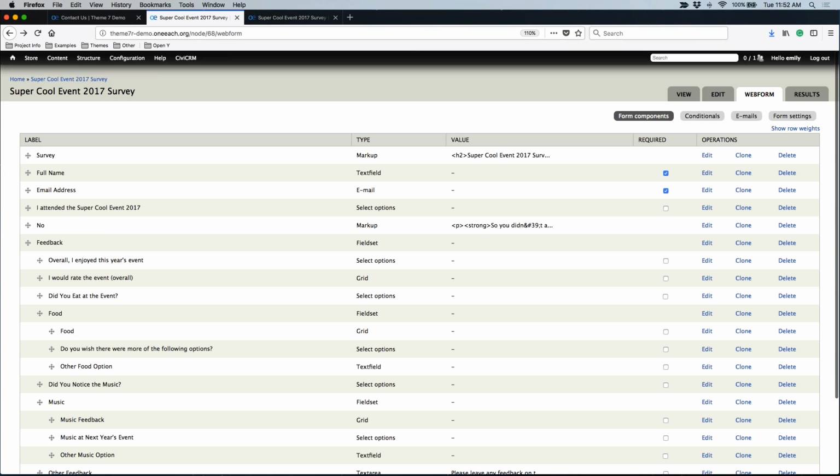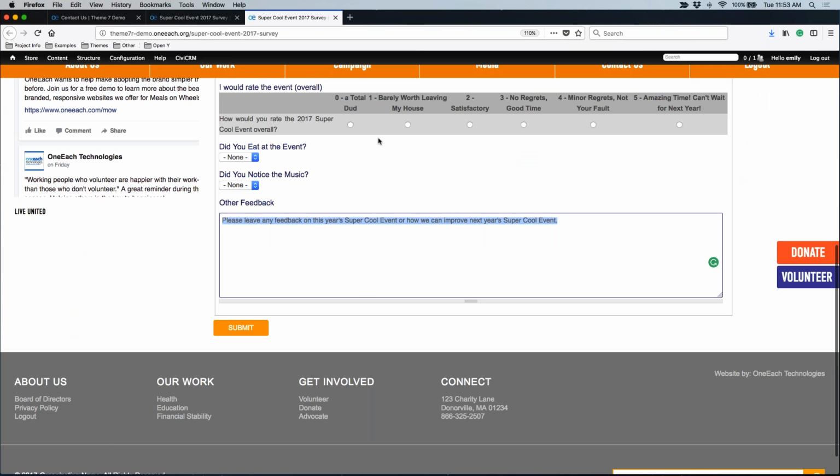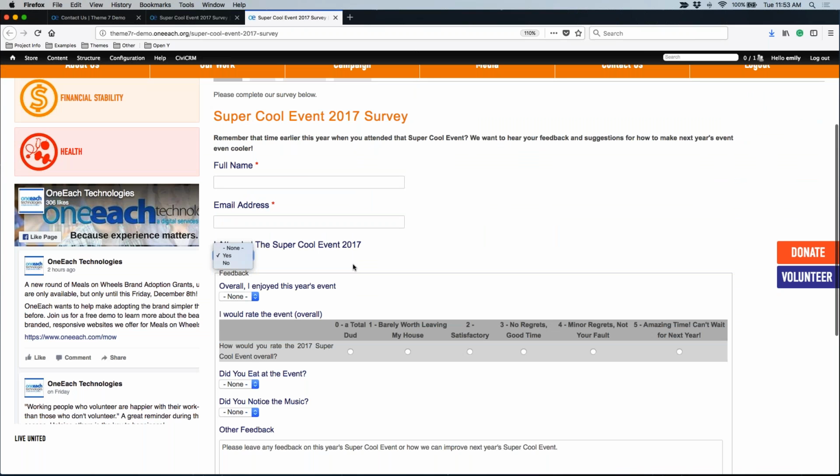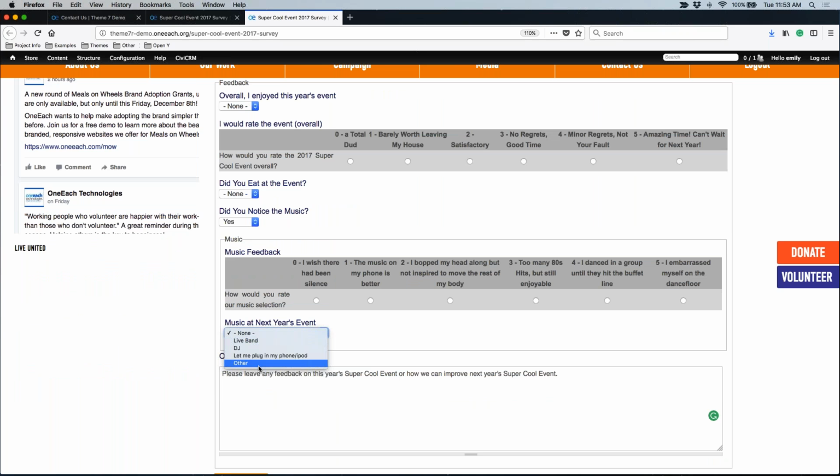You also have the ability to put in options, so somebody can select a yes or a no, but you also have the ability to give people multiple options as well. You can list these multiple choice options in a drop down. You also have the ability to list them as radio buttons or check marks, that kind of stuff.